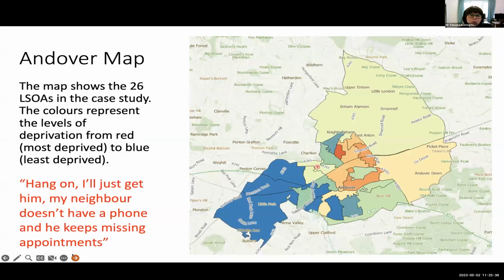I want to talk a bit more about deprivation, because deprivation isn't only about the financial aspects, it's also about what other barriers might be in people's way. So I had a consultation recently with a patient where the number he provided was his neighbour's, and we had to hold on while she walked around to talk to him.